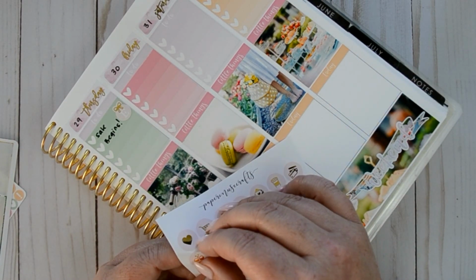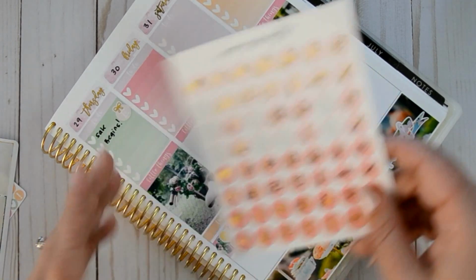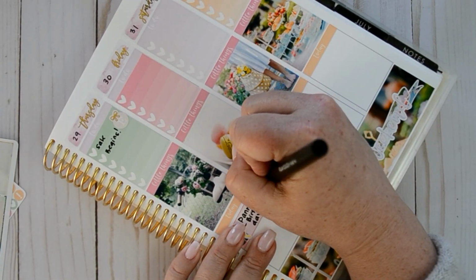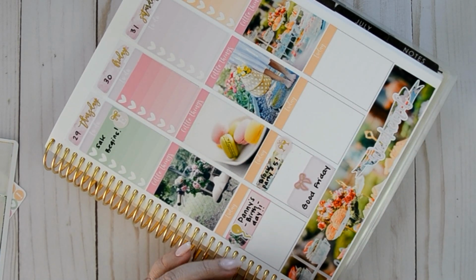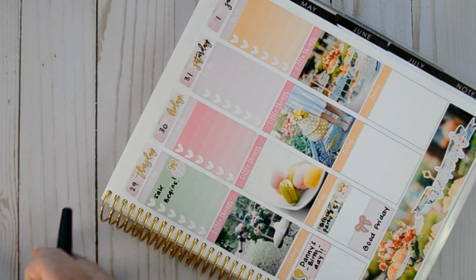Let's use another one of these cheers stickers. I seem to be really using these up. Paper Muse Crafts. And I'm just going to put on here, block party at 5.